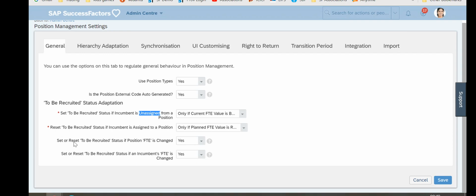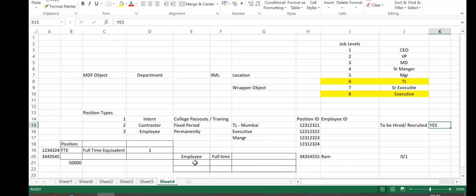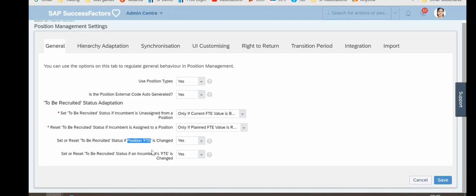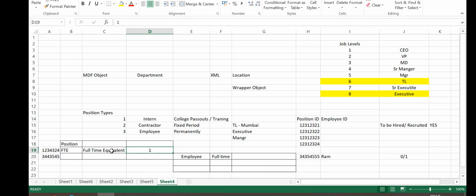Next, set or reset to be recruited status if position FT is changed. So now we were talking only about employee assignment and unassigning. Now the third setting is about position FT. We are talking only about this one.